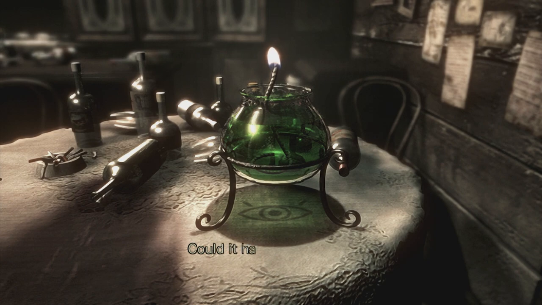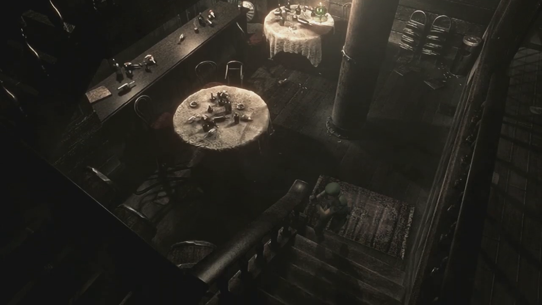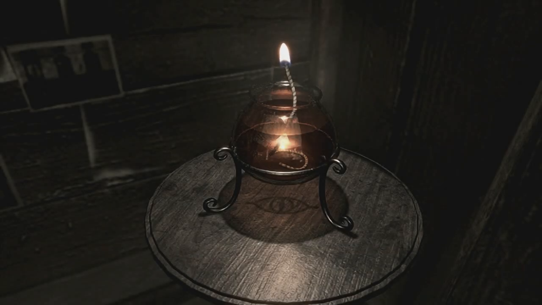That's another eye. It's green. But maybe the things around the eye, the two lines, are something different. So let's... there's another one upstairs, I think. I think there was three candles, this one as well. So if we light this one, let's see what this looks like. Okay, yeah, the eyes are different.